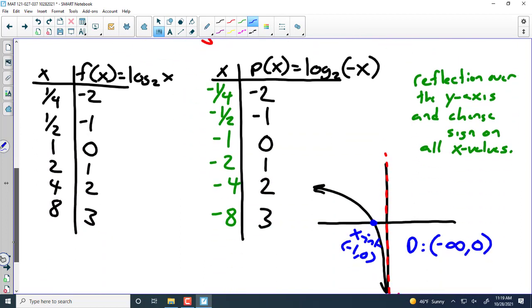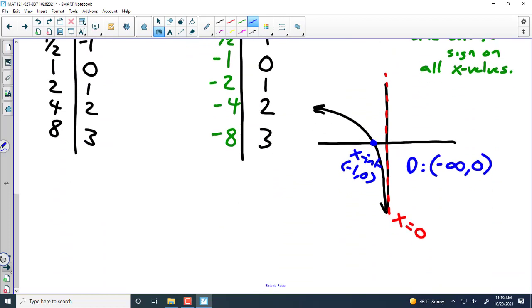So class, what's the punchline of these last 2 pages of notes? First of all, graphing is not that much fun, but what's the punchline? If you want to know some ordered pairs on a logarithm, it's usually best to start with an exponential. And then transformations work the same way they always have, which is not easy, but it still can be done the same way we did it before.